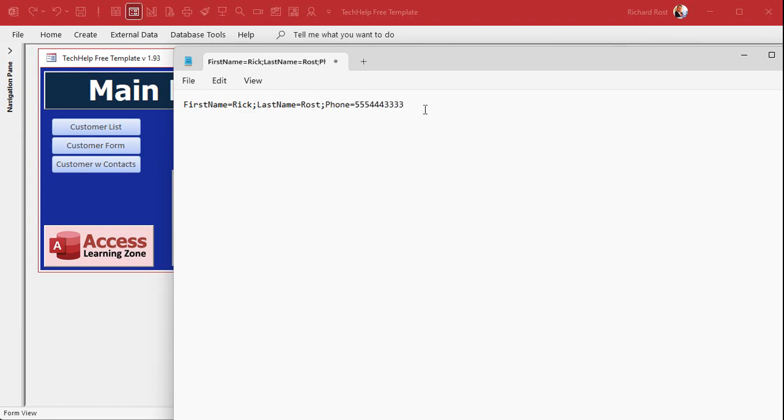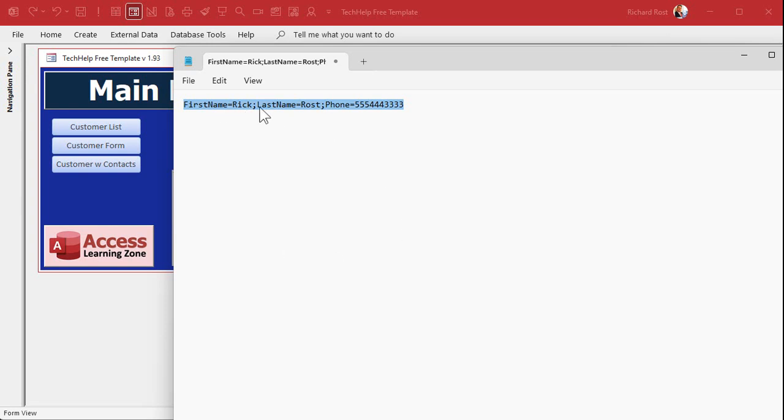And then we're going to send this whole thing in as an OpenArgs string, which means you can't send anything in that's got a semicolon in it. All right, big deal. Or an equal sign for that matter. But these are parameters for your message box, so just don't do that.